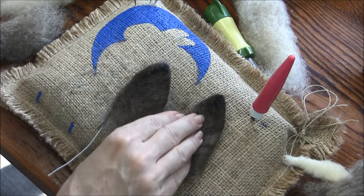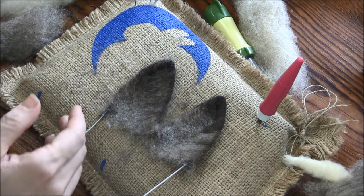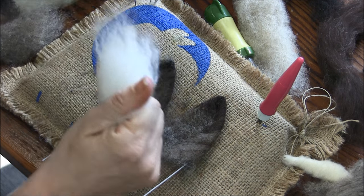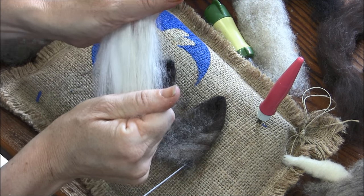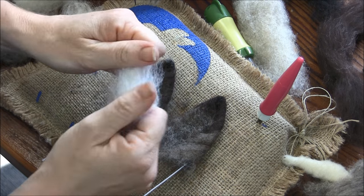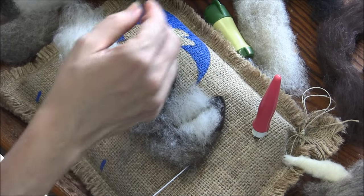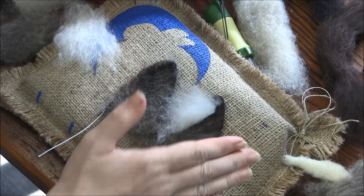So cute. Before we move on, we've got to finish these ears all the way. I like to give them a nice little white fluff on the inside of the ear and then just a little white line on the outside. In your supply pack is some white — I included it in case you want to whiten up the off-white. Sometimes I blend the two together for these finished details. Take a small section, restack it to make it as small as possible, and do a fur treatment on the insides — just a little wool staple going down — then fluff it out.